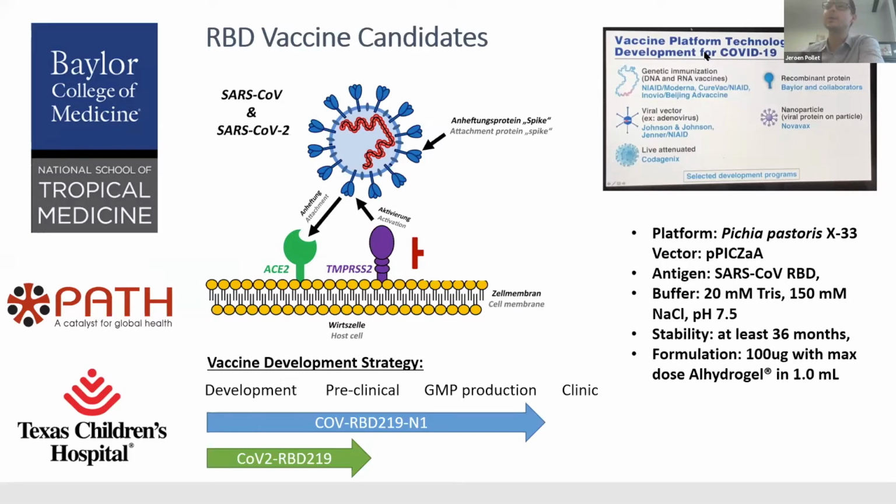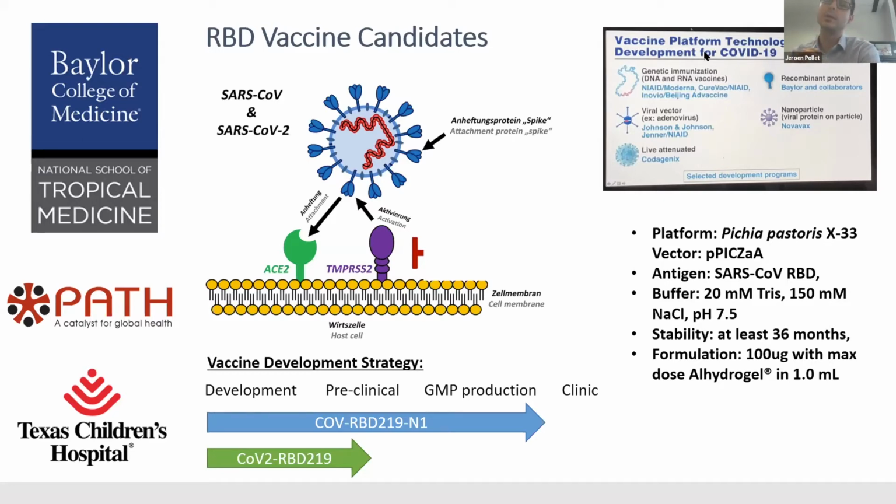The platform that we're using to make our recombinant protein is a Pichia pastoris platform. And we typically use very simple buffers and have, at least for our previous vaccine, stability for over 36 months. Our formulation is also very old school because we use alhydrogel, which means that actually all of our protection comes from antibodies, which is also very controversial because, of course, you have heard about ADE, antibody-dependent enhancement, but we believe that our recombinant vaccine candidates actually do not cause any ADE. We'll come further into that.